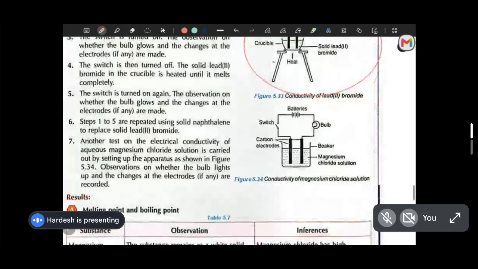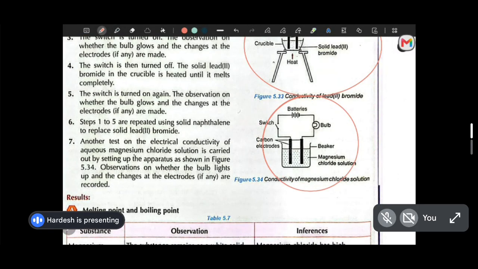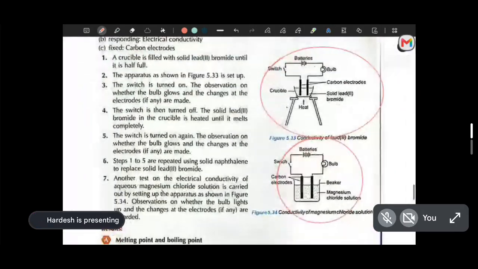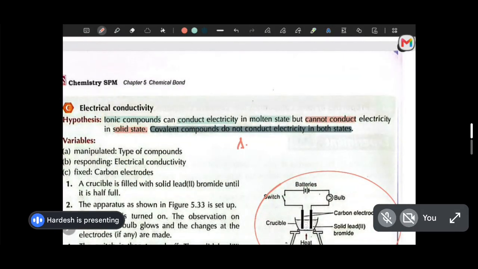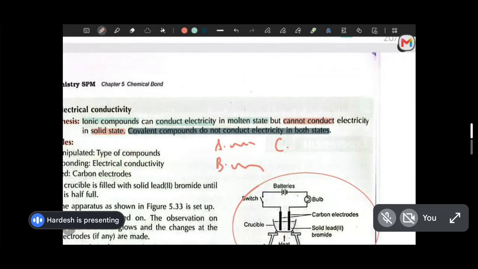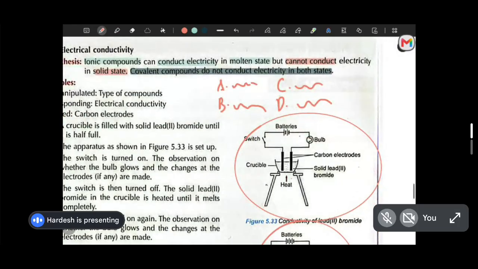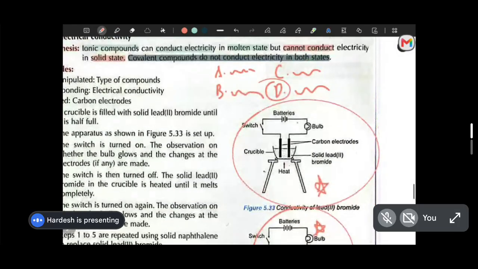Okay, and then this is the type of question they can ask you in paper 1. They will give you this, they will give you this. Then they'll say which of the following theories is true. Then they'll give you options. A, covalent compound can conduct electricity. B, ionic compound can conduct electricity in solid state. C, ionic compound can only conduct electricity in molten state. D, ionic compound can conduct in molten and aqueous state. So which one is true, then you select D, based on these two photos they can give you.